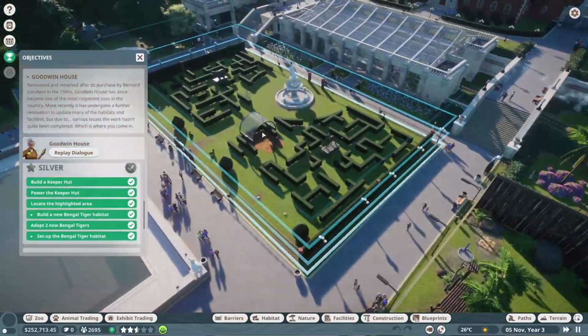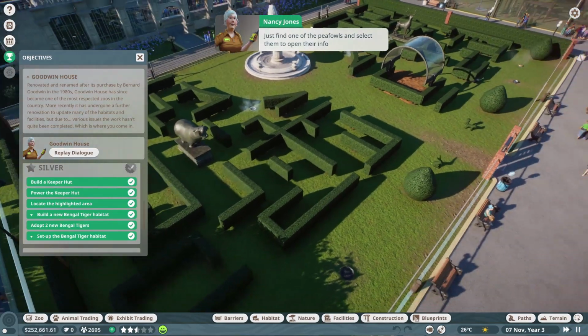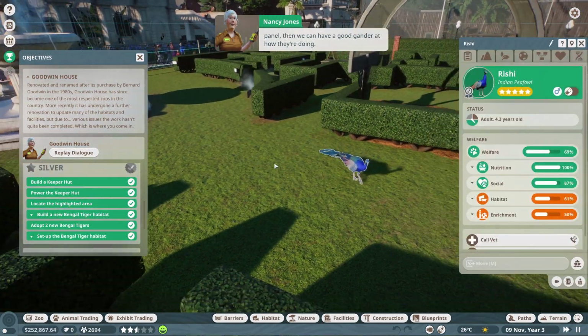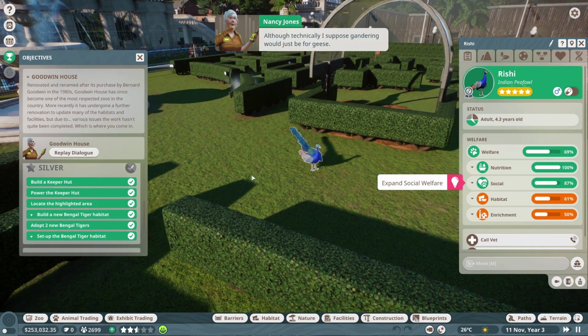All right, let's check out this little maze. Now then, just find one of the peafowls and select them to open their information panel. Then we can have a good gander at how they're doing. Although technically, I suppose gandering would just be for geese.